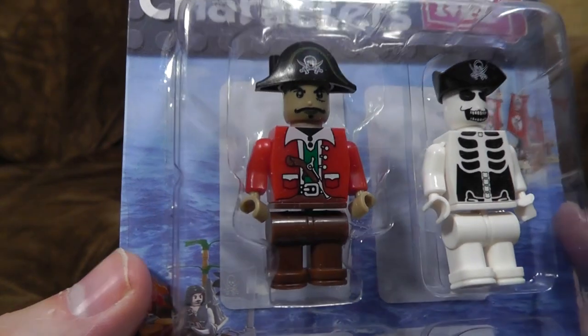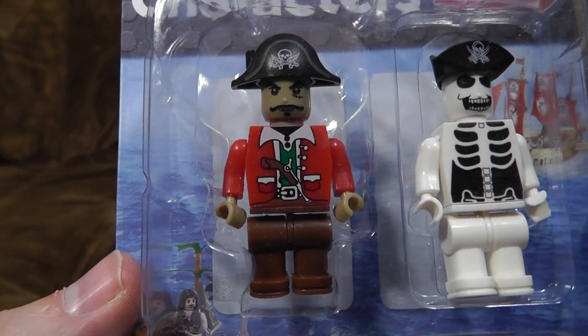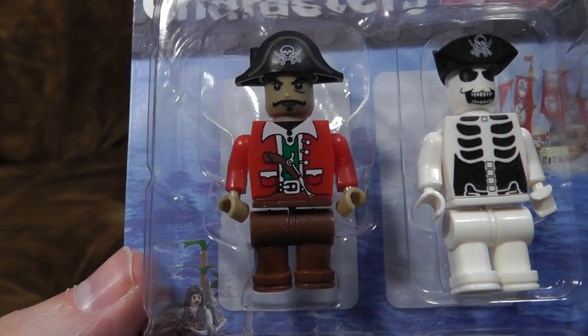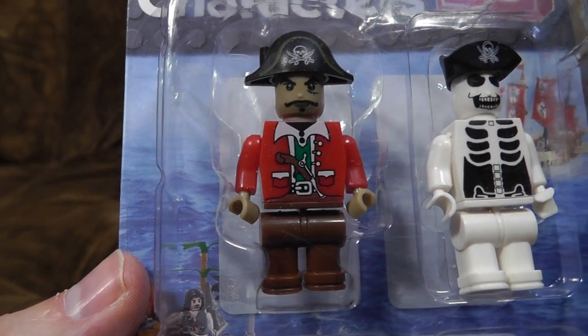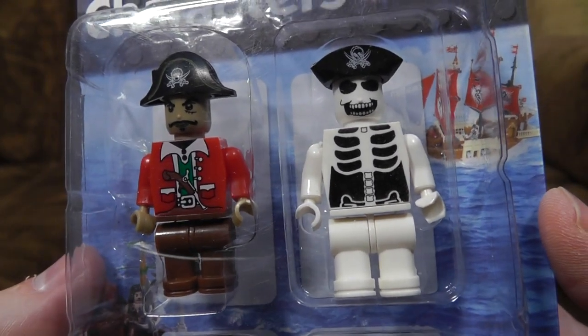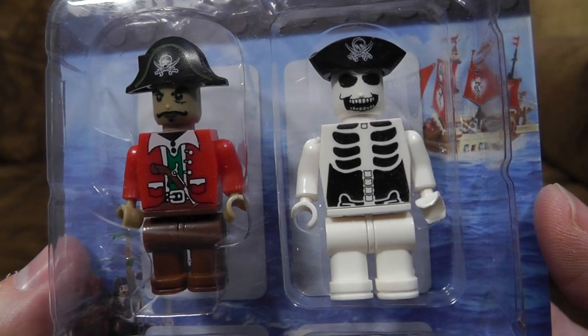Well, they don't start too badly. I mean, the skin's a bit sort of an off colour. They look a bit like Mr. Data from Star Trek. But yeah, we've got the jolly moustache and the hat and all that kind of stuff. All looks quite piratey. And then we immediately get into a dead one. I blame Pirates of the Caribbean for this. You can't have pirates without ghosts these days.